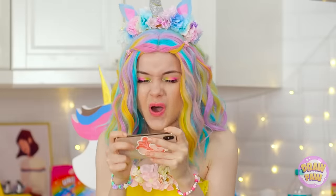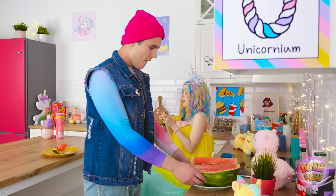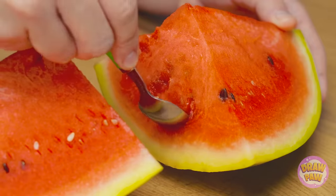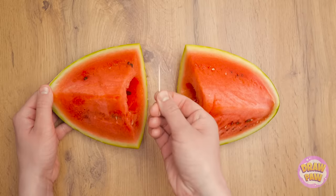Hey, what's the deal? That watermelon was for me. Too slow, I guess. You make life so difficult sometimes. May as well have a little fun. Once it's split in half, use a spoon to carve out two holes. Then stick a bunch of toothpicks in there.